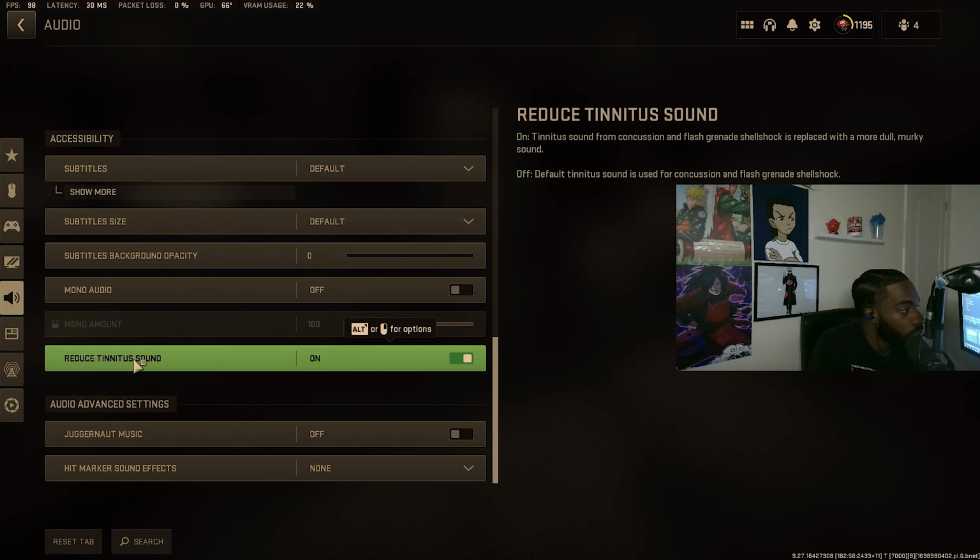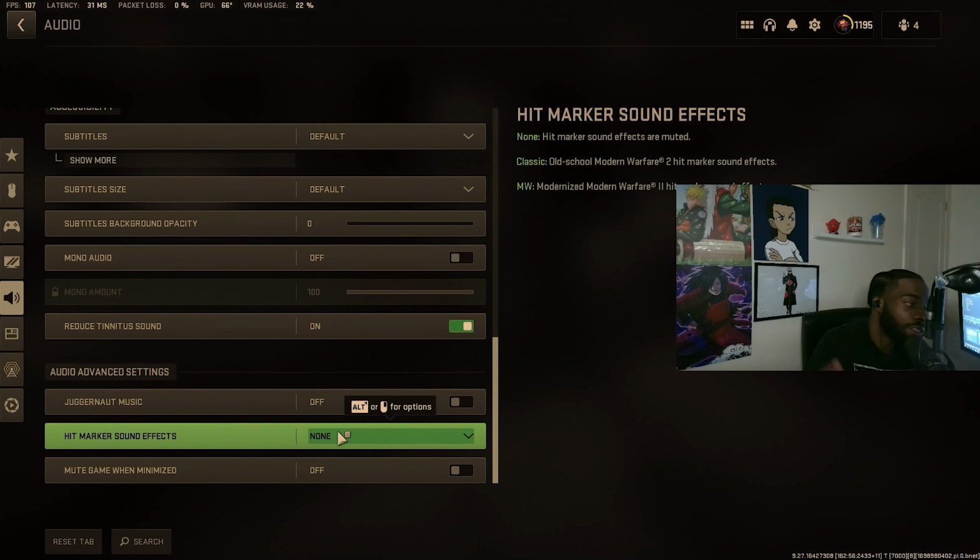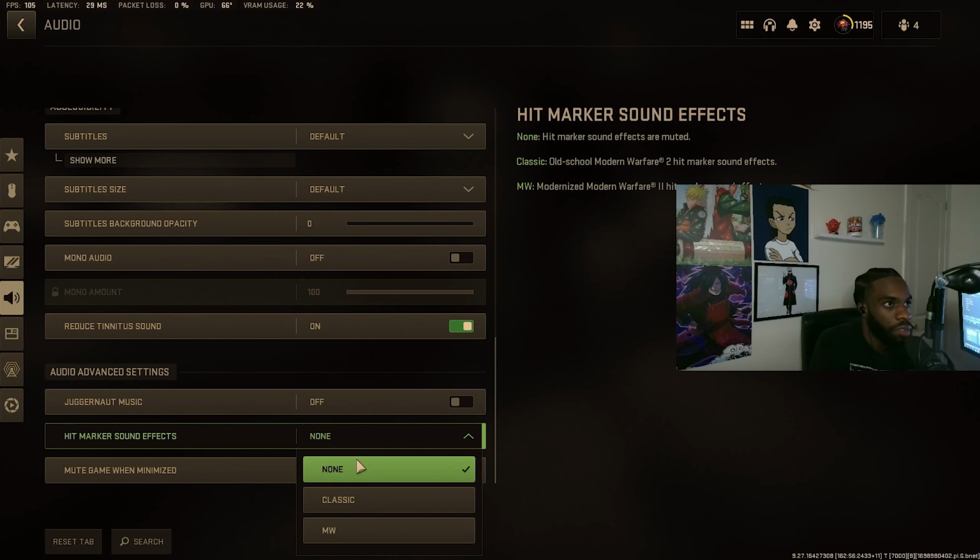Okay, you want to reduce whatever this is sound because whenever you get concussed or flash screened, it's more dull, so it's not as loud. So it's like you get flashy, you're banged. They reduce the sound of that. Juggernaut music off. Hit marker sound effects, this is up to preference as well. So I turn mine off because with the EQ on, there's so much audio that my brain has to process. I don't really want to hear the hit marker effects. And that's just me. So you can turn it on or off. It doesn't really matter. If you can process it way faster than I can, then kudos to you. But I leave it off so that I don't have another sound that I have to hear in my ears when I'm in a gunfight.